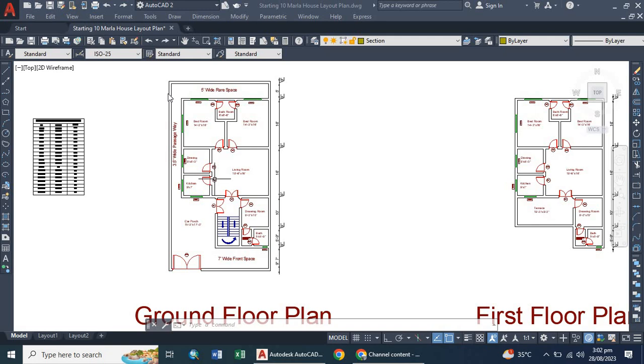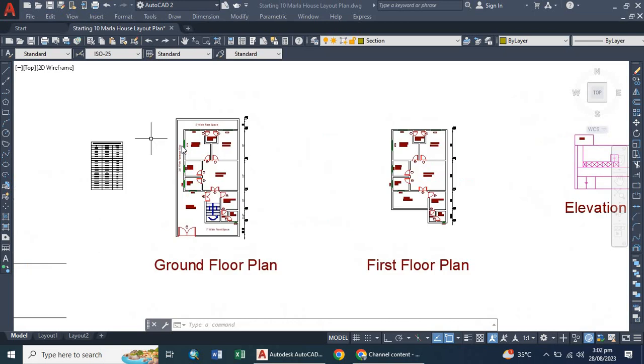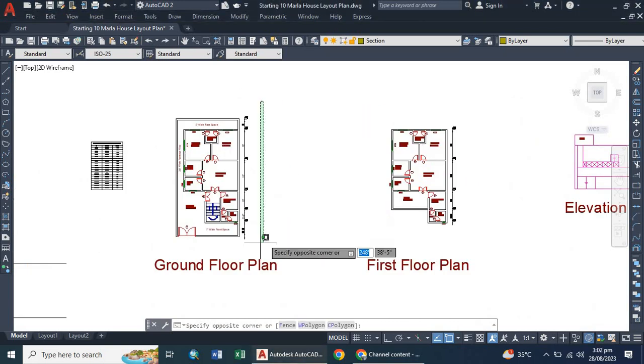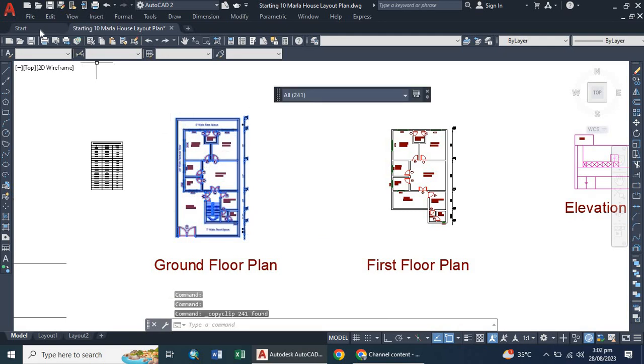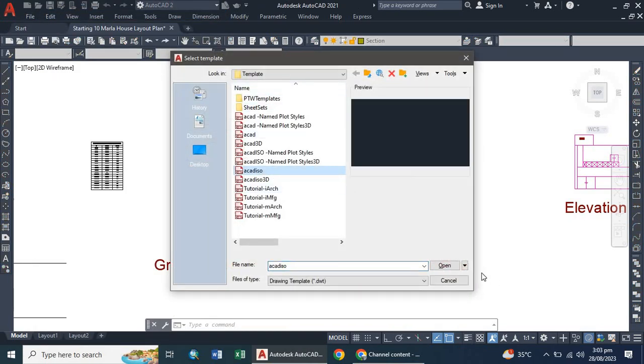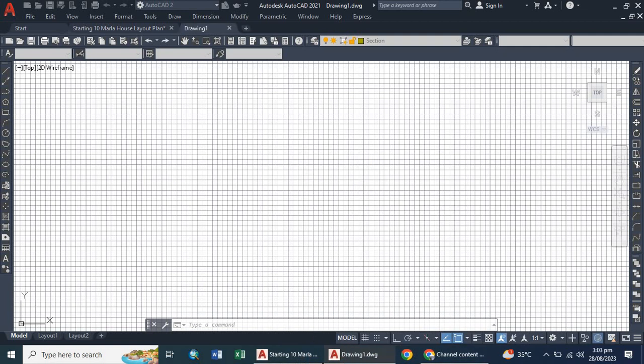But as I have started these videos about AutoCAD, it was essential to make a basic 3D as well. So I'm going to make a basic 3D. First of all, I'm going to copy this object. As you can see here, I am copying my ground floor plan, Control C. Now I'm opening a new file, as you can see here, and I want to open this one exactly as you can see here. A new tab has already been opened. Now you can paste your drawing here by clicking Control V.